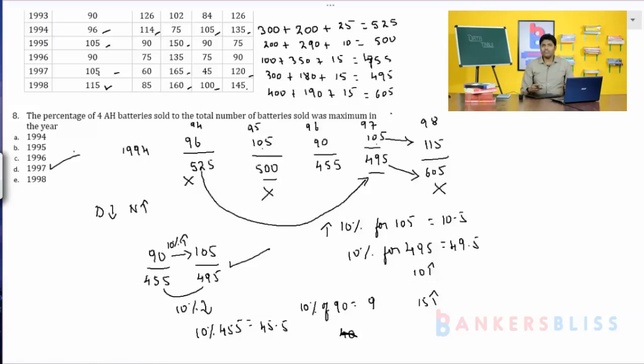See, you may feel that it takes too much time. Okay, only to explain it took time, but you are fast in addition. Within a minute you can add all the values, and the only thing is you have to compare the fractions. Nowhere have you multiplied by 100, you have only compared. Only for the last three you have checked how much percent it is increased and how much it is decreased. No need to calculate the actual percentage increase. On an average 10% is increased, and it is increased less than 10%. So based on these two observations, definitely you can identify easily. So here option D is the answer.